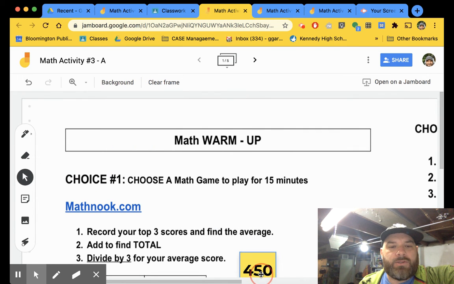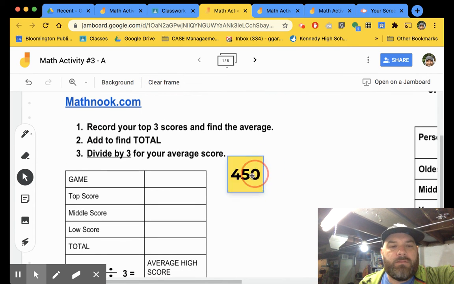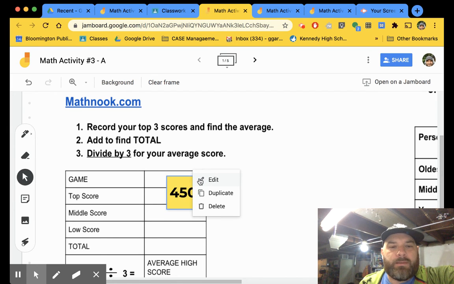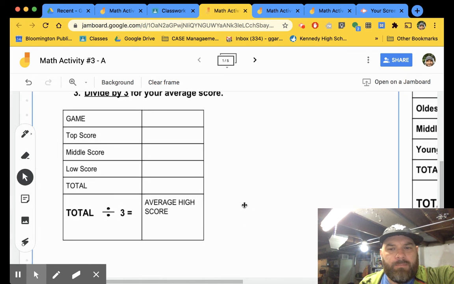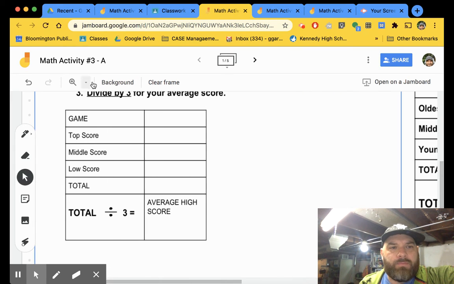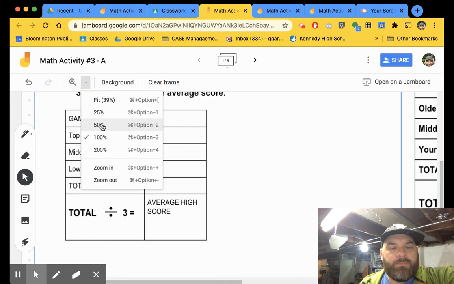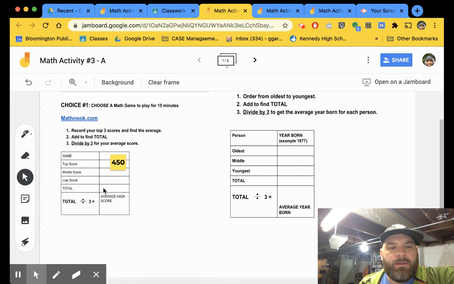And then I can drag it down. Put it right there. And I can resize this one. So I can make that a little bit smaller. If I make a mistake, I can delete it. I can also duplicate it. I can also change it if I want to. So that is that. Again, if you want to make it smaller, you're going to go there. All right, to get to the next page, go up here and go to next frame.